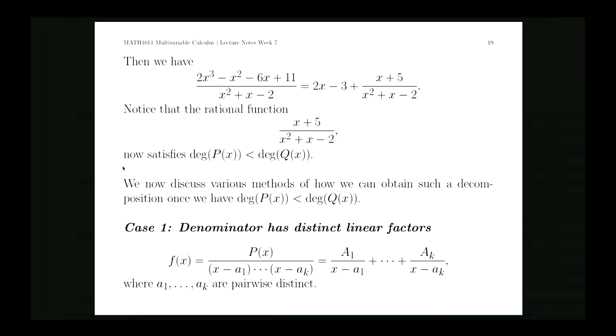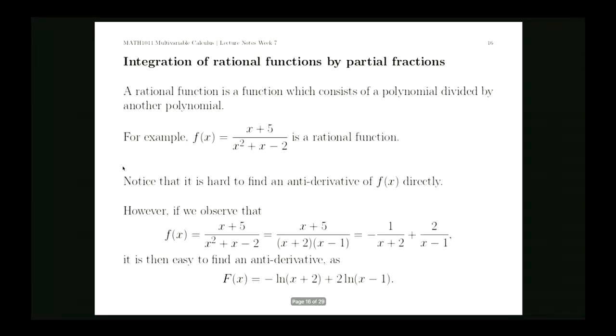Right, but let's say for the moment we've got to integrate a rational function. So we've still got the problem. If I ask you to integrate the first bit, the 2x cubed minus x squared minus 6x plus 11 over x squared plus x minus 2, I can integrate the 2x minus 3 bit. Oh, easy. That's x squared minus 3x. But the next bit, I still can't do. I'm still stuffed. Now, common denominator backwards, because this is what I was showing here. This is the same as this bit. If you notice that this equals this, that I can integrate. But how do I get this? How do I know?